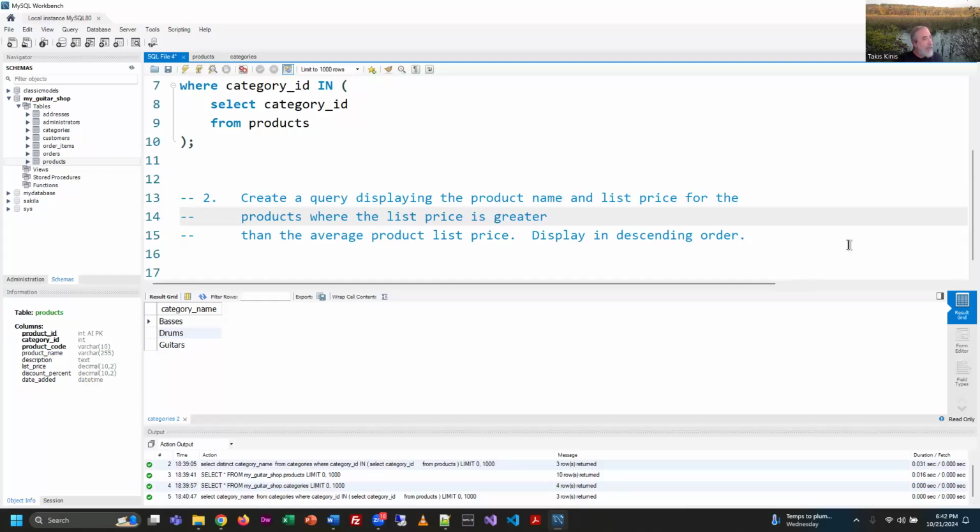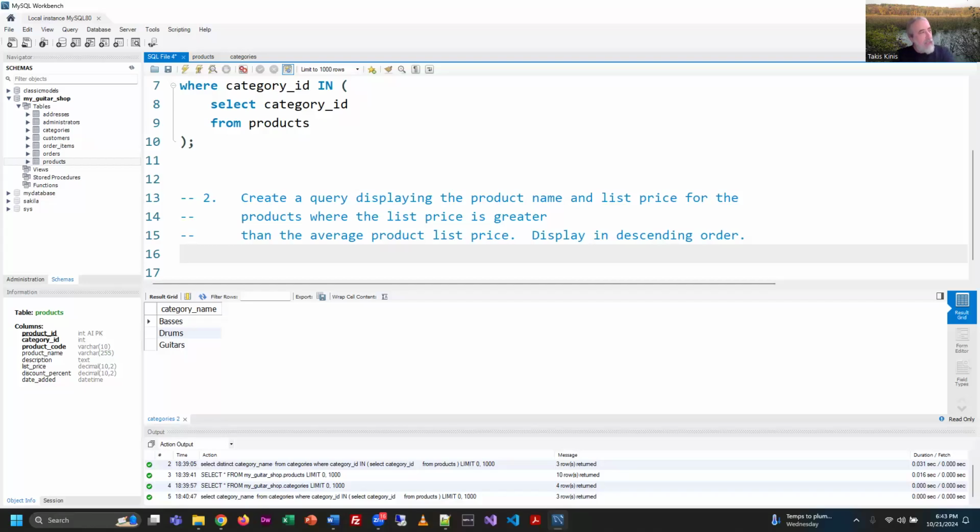Okay. A lot more directives here. You guys are picking up on that. Also, there's some clues, right? So we're kind of given the condition. All we have to do is kind of verbalize that. But once again, let's take a look at what they're asking for. Displaying the product name and list price for the products where the list price is greater than the average product. Okay, I think this one sounds more straight ahead to me, and I don't know if you guys feel like it is more straight ahead, but I do think that it is slightly more straight ahead.